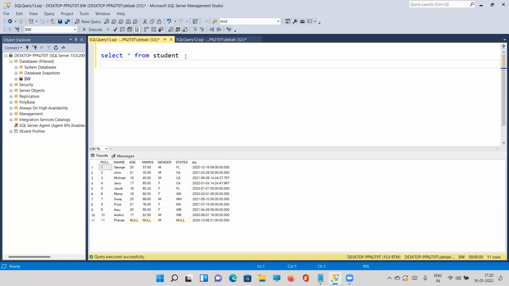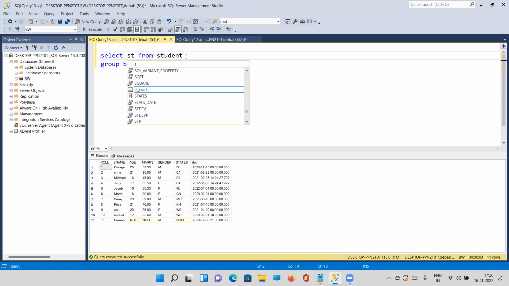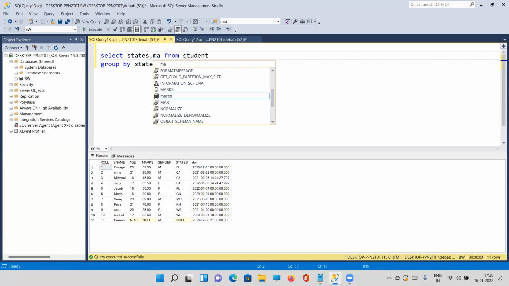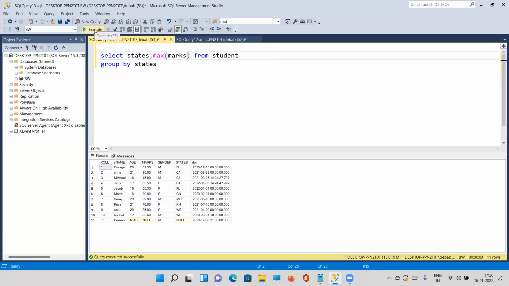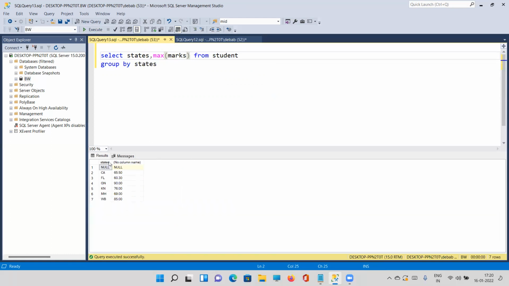We already know how to fetch the highest mark from each of the states. So I can write group by states, and I can simply write states, comma, max mark. So it will fetch me the corresponding state name and maximum marks.